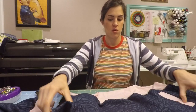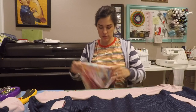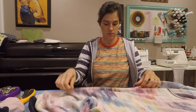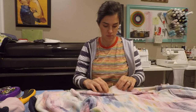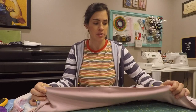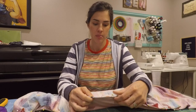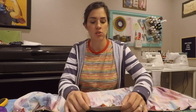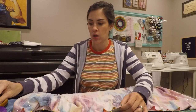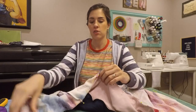We're going to take your jacket and our waistband, right sides together, and match up our pins. Now that that's all pinned, I like to go to the back waistband—somewhere in between the two side seams—and I put a double pin where I'm marking off where not to sew, because we need about a four-inch opening so we can flip our jacket right side out when we're done. I know to stop at the double pins and start back up, leaving that opening, and then I'll hand stitch it closed.